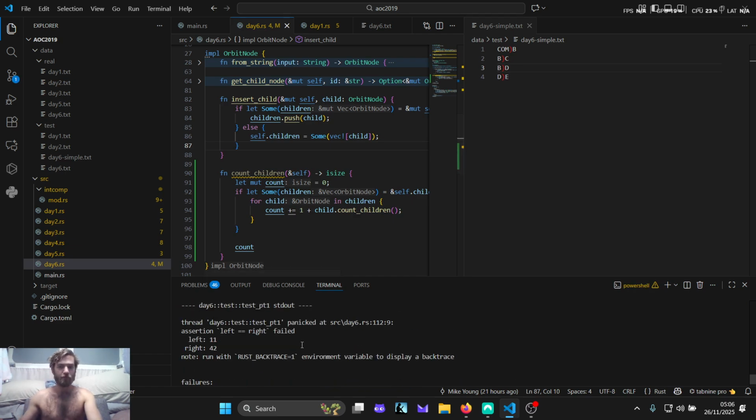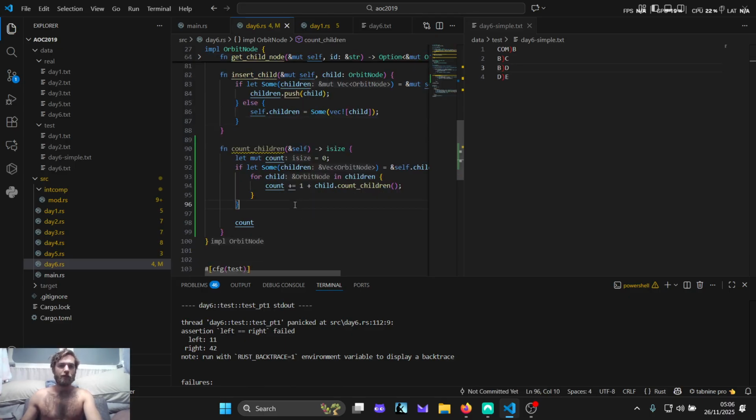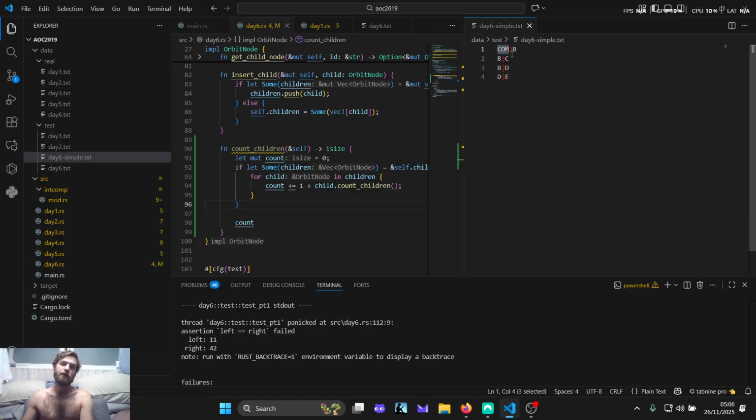Failed. Okay, cool. What did we get to? We got to 11. Yes, I thought that might happen. Right, let's see. It's possible this needs to go the other way. From COM, we can't recursively go down necessarily, because COM does not know how far down we're going to go. Each time we go down, we effectively add multiple layers, because we need to add 1 for every parent, grandparent, every ancestor of a child.